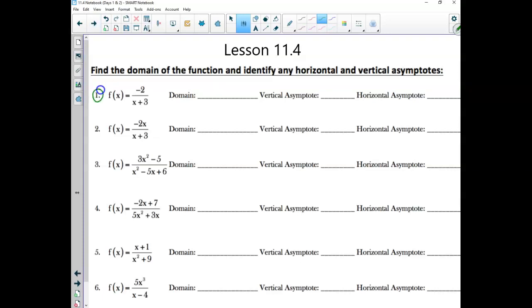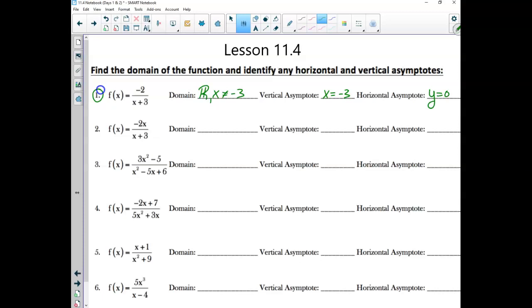But number 1, we're going to look, and remember the domain, anytime our denominator can equal 0, we want to restrict that domain so it's all real numbers x except -3. And that is because that vertical asymptote is at x equals -3. And then when we identify our horizontal asymptotes, remember we're looking at the biggest power in the top and the biggest power in the bottom. And in the top we have an x to the 0 power because there is no x over an x to the first. Well, the power is smaller in the top than it is in the bottom, so therefore we will always have y equals 0 be our horizontal asymptote.